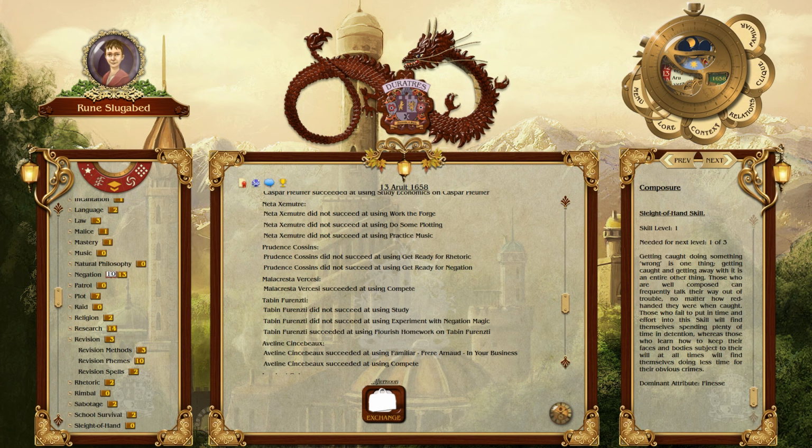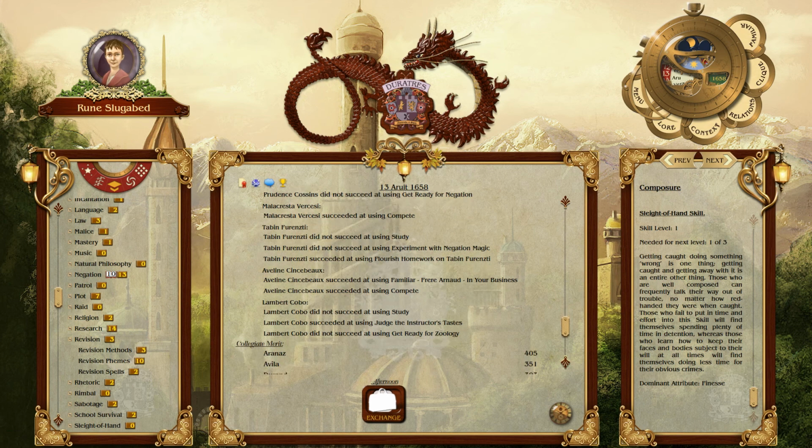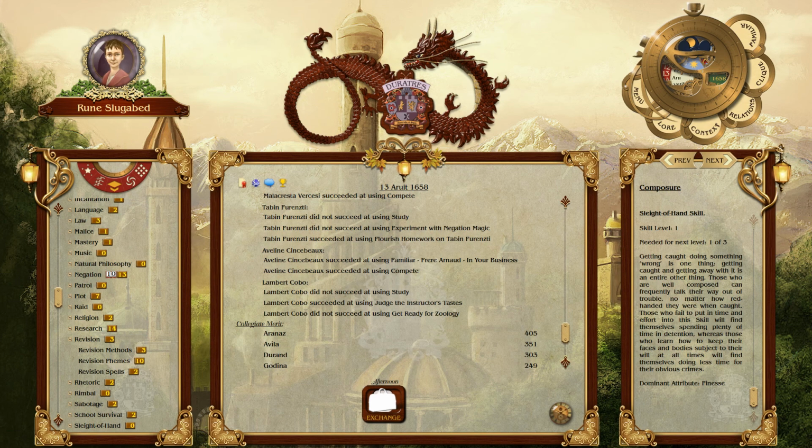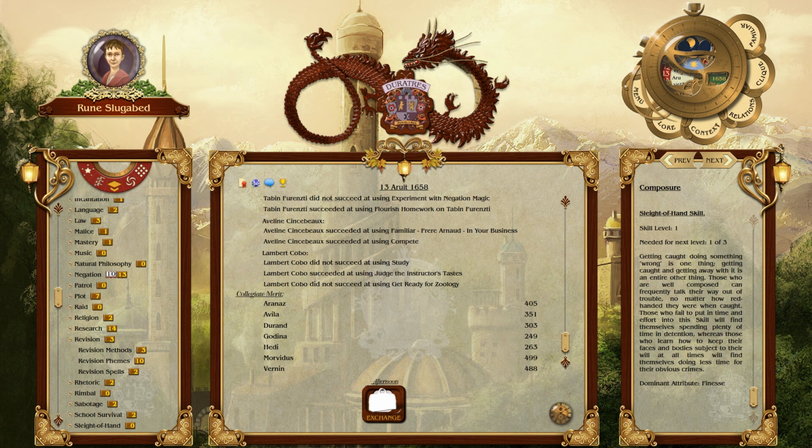Let's see. Netta did not succeed at anything today. That sucks. Prudence did not succeed at anything today. And Evelyn succeeded at her familiar ability and using compete.